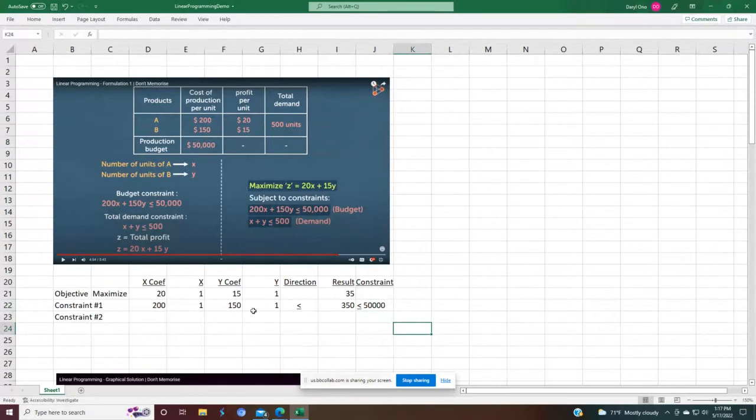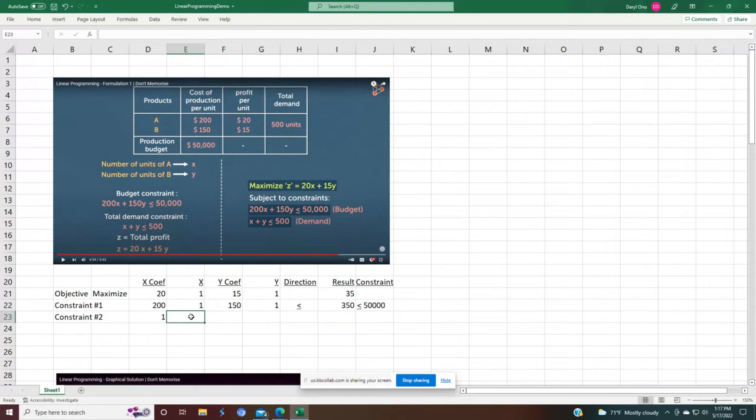Finally, let's do this for constraint number 2, x plus y. The number of products A and the number of products B have to be less than or equal to 500 units. So the coefficient for this x here is 1. Again, cell reference.